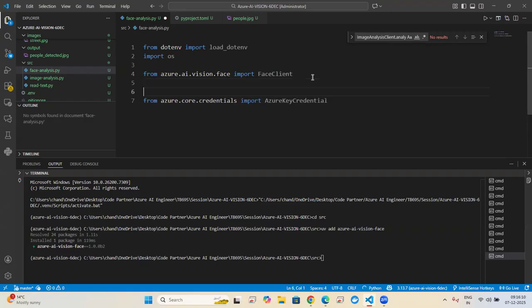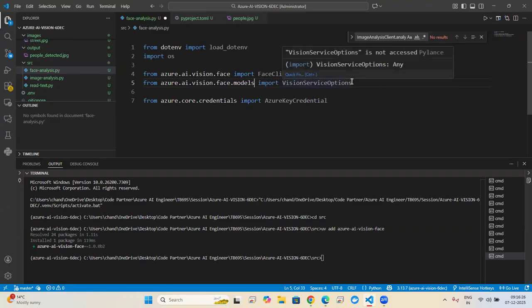Now we have one from azure.ai.vision.face.models import, and this is the vision service option.